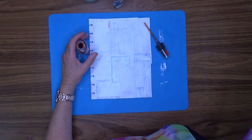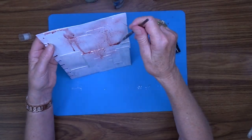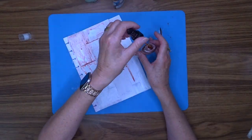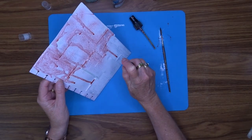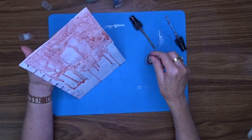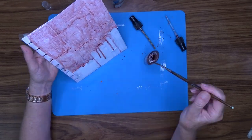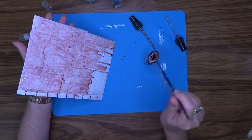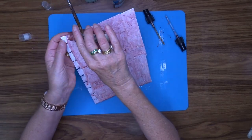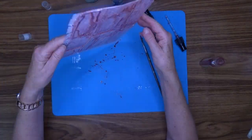For my background, I'm going to use Glimmer Mists. I started off using this one called Starfish, and I am just about out of it — it's my favourite colour, and when I went to the scrapbooking store the other day, they didn't have any of that colour left. There's not enough in the bottle to spray, so I'm using a brush to add a layer of this colour all over. Originally I thought I would just lay the colour into the grooves where the tags overlap each other, but that wasn't enough colour, even though at this stage I was going for a real pastel look. So what I end up doing is using my brush and giving the whole background a coat of the pink.